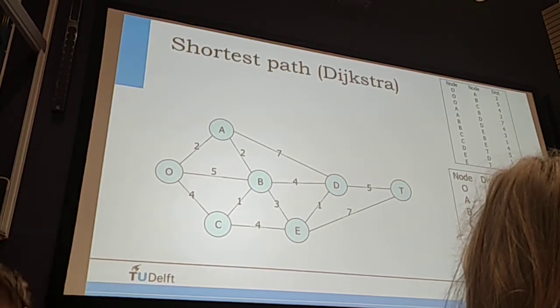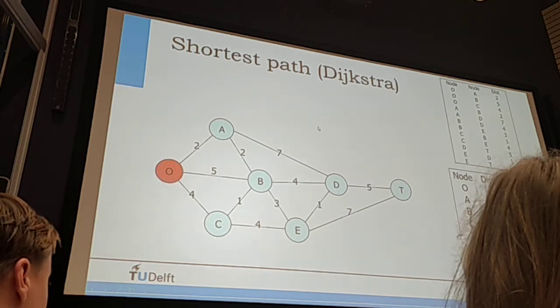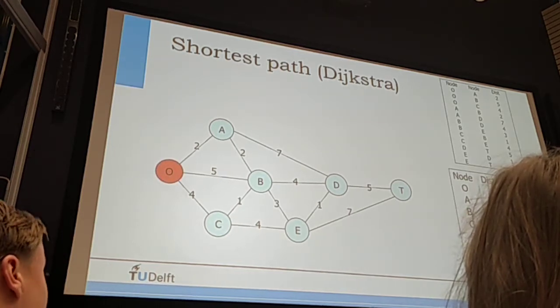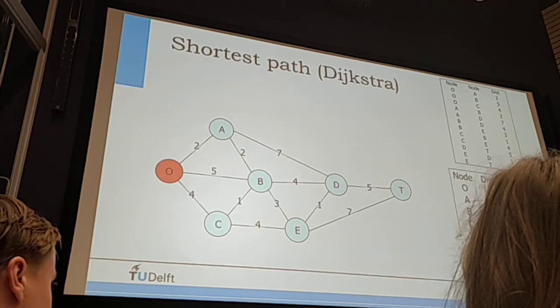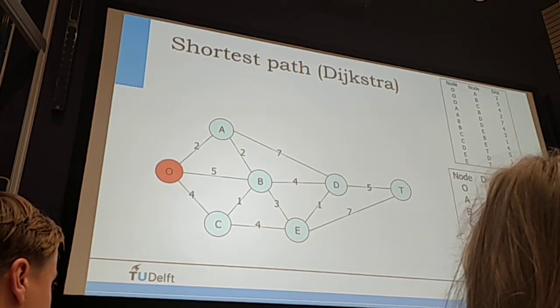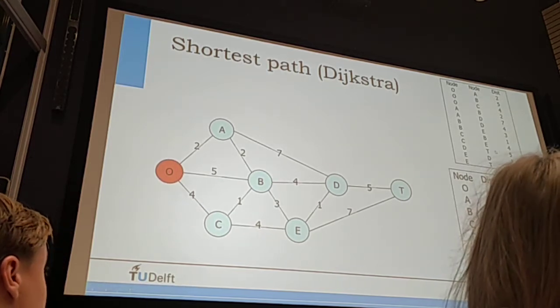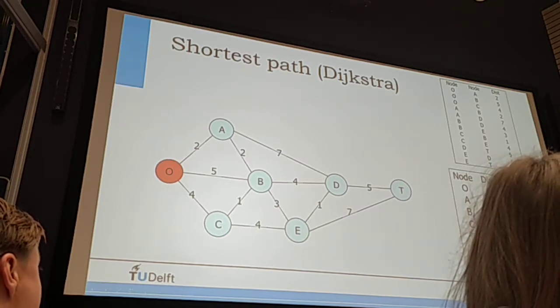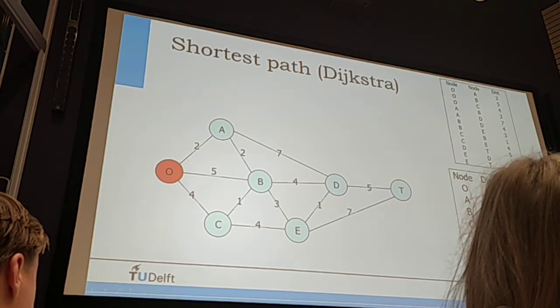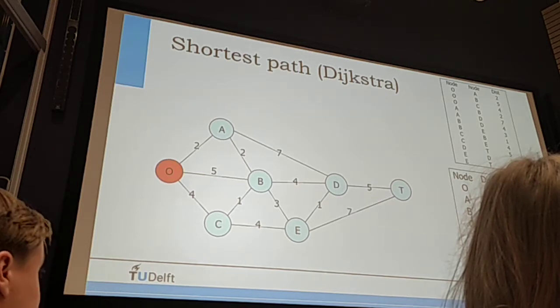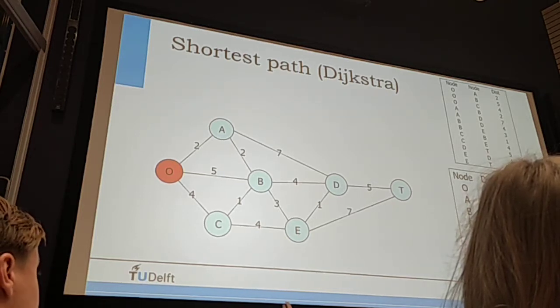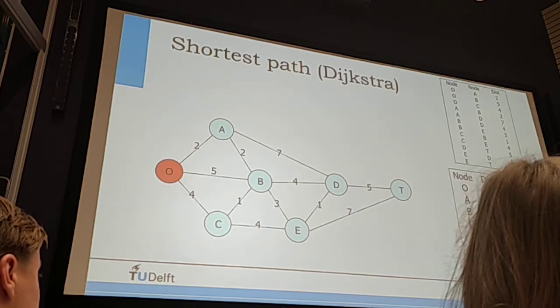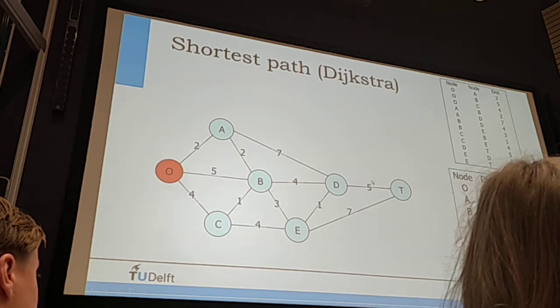So how does it work? Well, we start off with our origin. We start looking from there: what points is our origin connected to? On the right here we have a list with all the links, and here we have a table with all the nodes. If you would program it, this is actually what you would use. You would have one array, basically one matrix with your links, and one matrix with your nodes, this one being input, and this one being output.